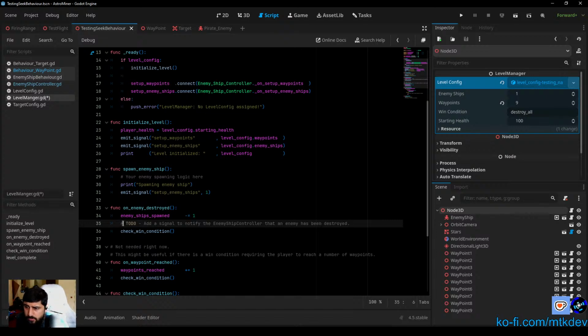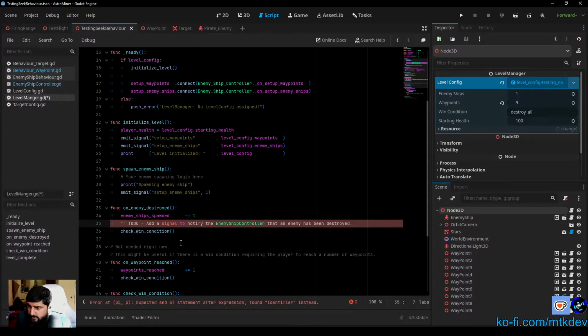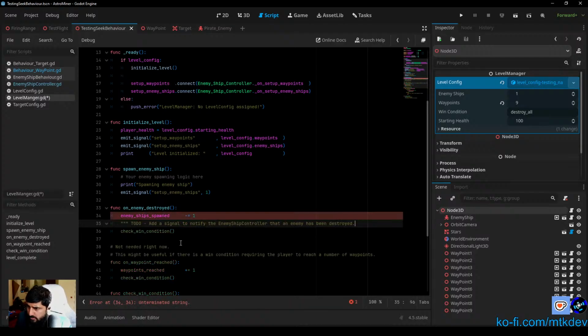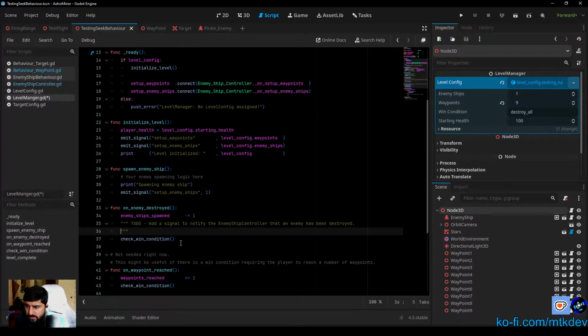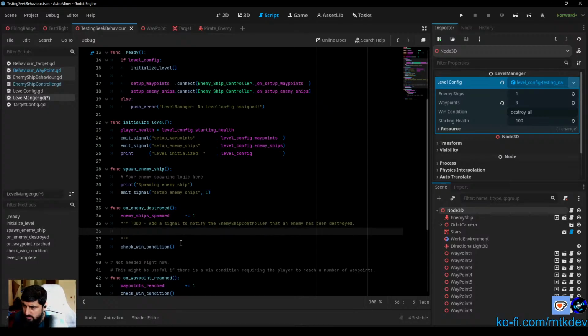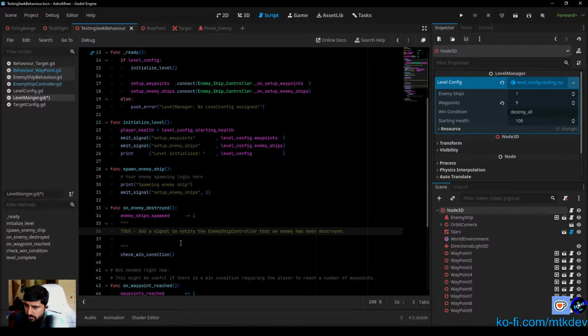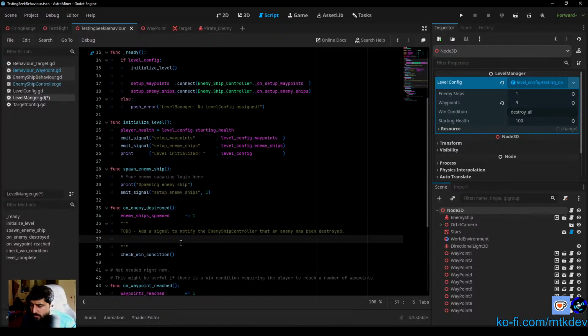Right, so we can make this a triple comment. Oh, that's backticks, my mistake. And then we can carry on with the multi-line comment, right? So here, to do, add a signal to notify the enemy ship controller that an enemy has been destroyed.